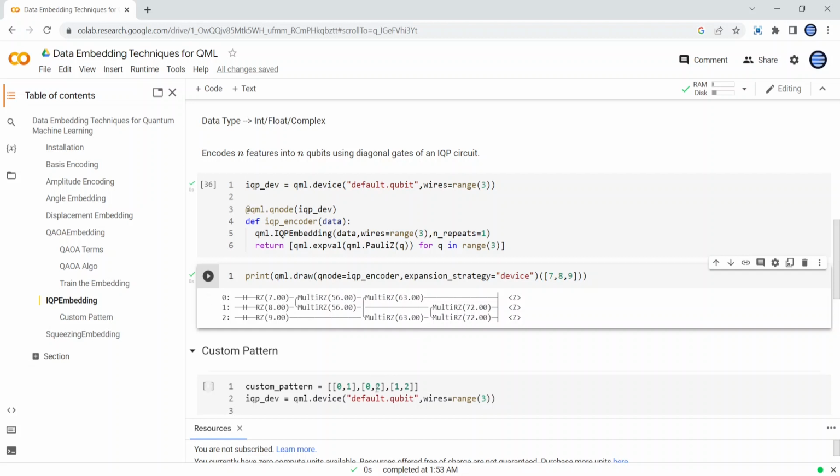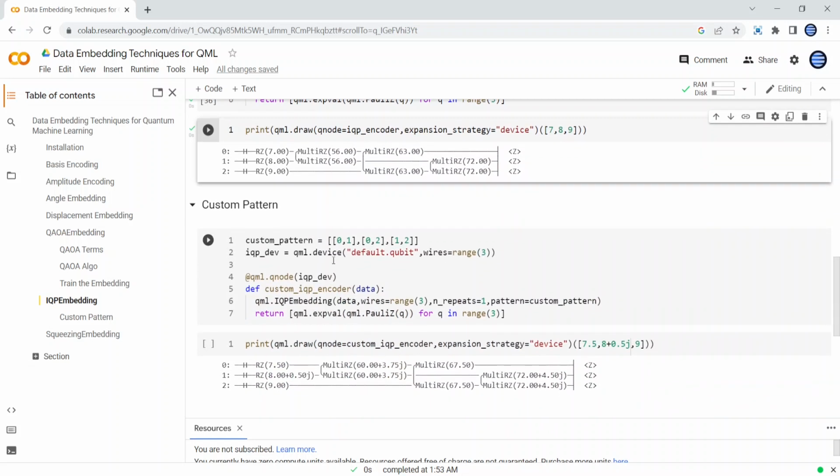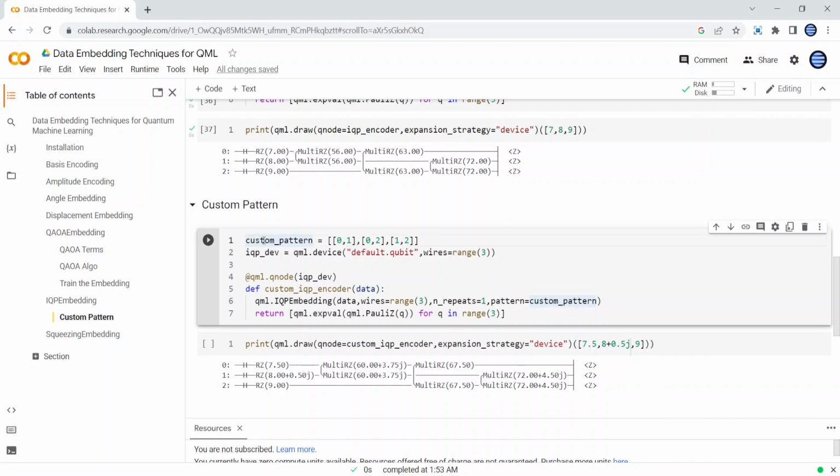So if you want a custom pattern, that's also what you can do. You can just define a simple custom pattern here. I just tried it, so you try that and you provide that custom pattern in this particular argument here, pattern equal to custom pattern.